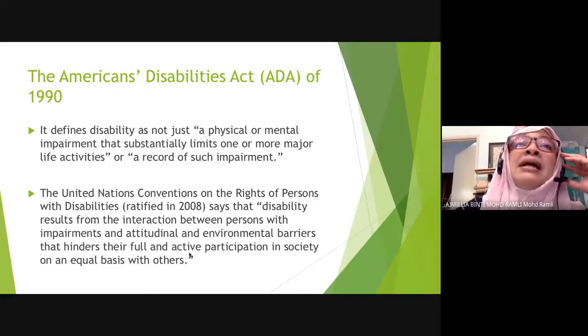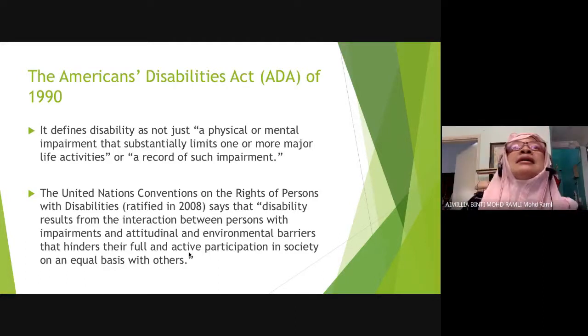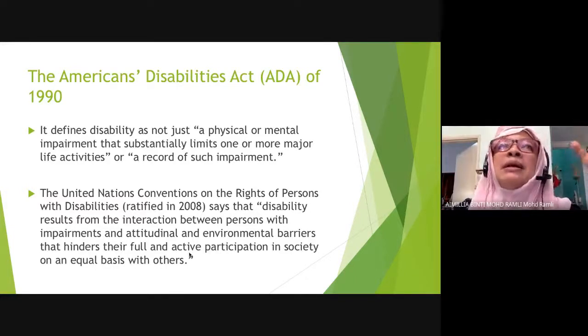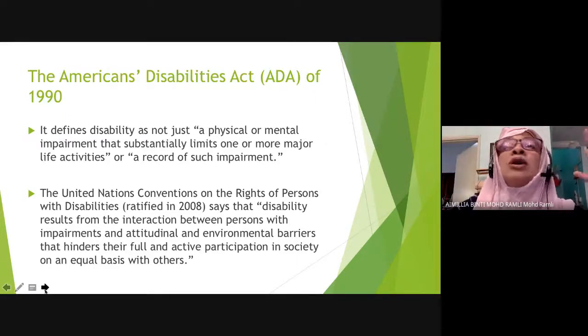So the university wasn't causing any discrimination to this person because this person is able to teach in a university like other lecturers. But if the university is saying that he's paid less, for example, or he cannot be hired because he cannot see, then the university is causing the problem. The university is causing the disability to appear as a problem because the university is saying that blind people cannot teach. Okay, so the critical disability movement wants to fight this discrimination against blind people, because they say that blind people can also do whatever normal people do.